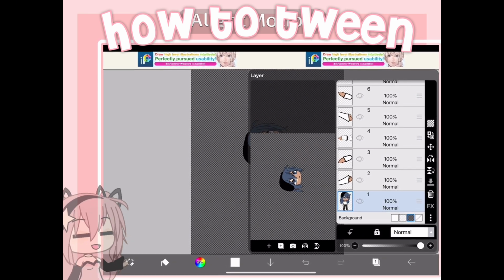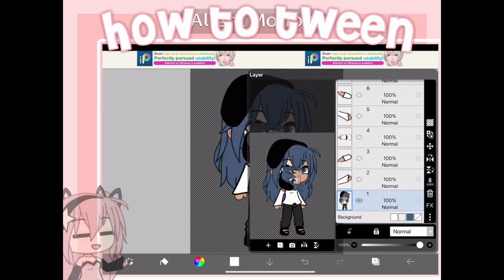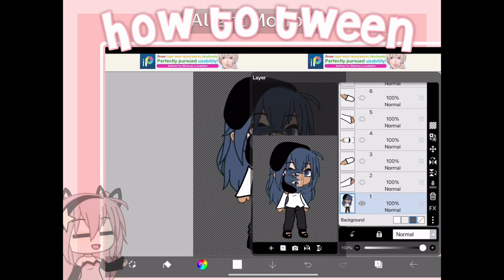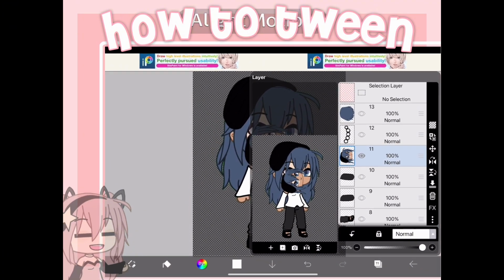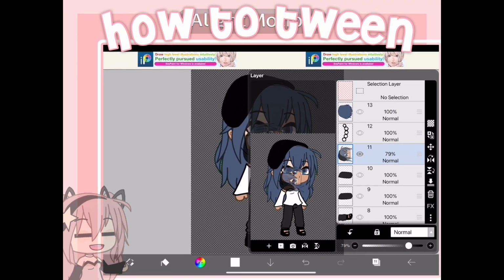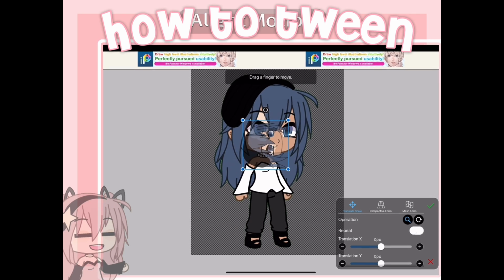Make sure your character is visible by clicking the I button on the bottom layer. Click the I button to show a hidden part or layer, then align it using this button to adjust the size or position. Adjusting opacity of each part will be useful when aligning it to the character. Repeat this process. Since this part is confusing to do, you can follow along if you want to.